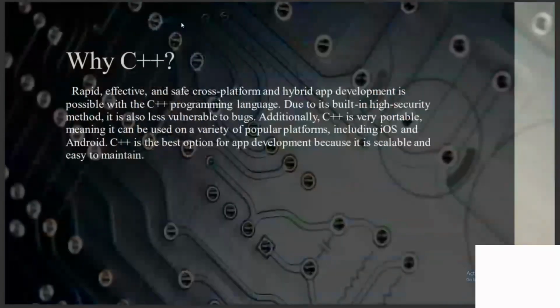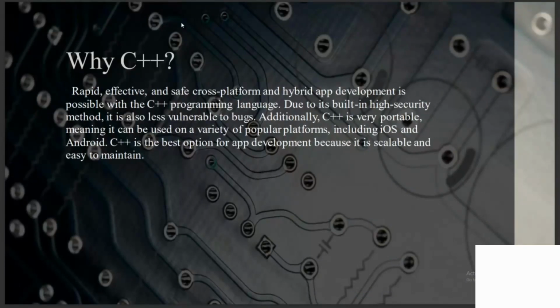So why did I choose C++? Because it's rapid, effective, and safe cross-platform and hybrid app development, due to its built-in high security method, and it is also less vulnerable to bugs.